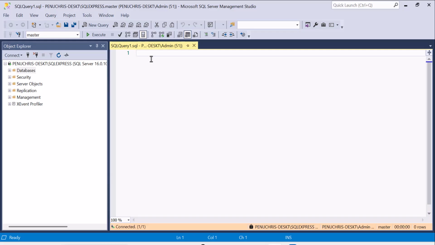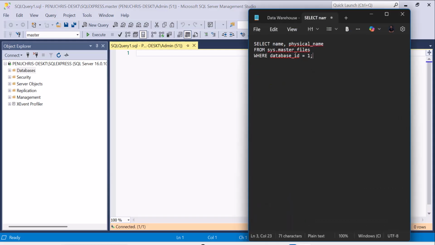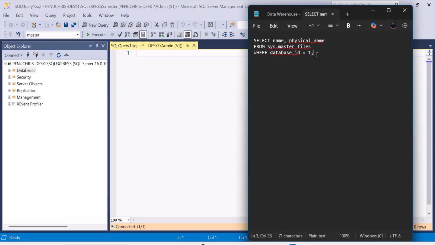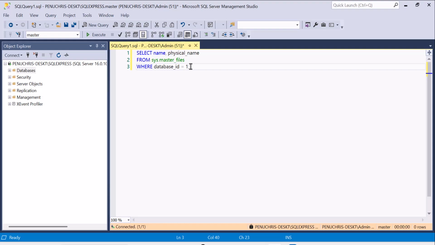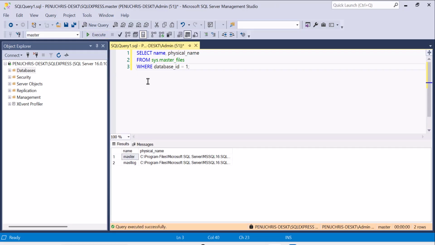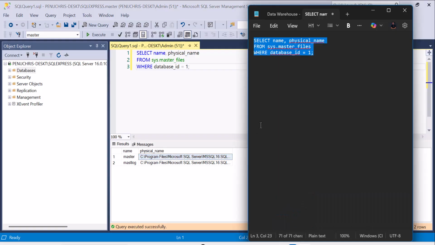Is that okay? So I have a code I've written which I'm going to leave in the description for you to use. Basically what it does for you, as you would see, is that it shows you the path to where you can find the backup folder or the backup directory if you can't find it yourself. So I will execute this and here we go. You see the master folder here. I'm going to copy this part because I want to see the path in full. So I'll just paste it somewhere here. Okay, so this is it.